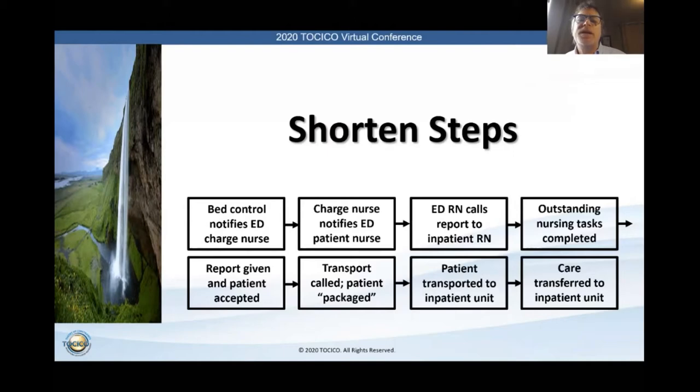Now, none of these steps can easily be eliminated, but there are several steps that often take longer than they need to. At some point, the ED nurse must call report to the inpatient nurse who will receive this patient. Often, however, the inpatient nurse isn't available to take report. Maybe the accepting nurse is on a break or helping with another patient. The bottleneck resource, the inpatient bed, sits idle because a non-bottleneck resource is busy. We have to figure out a way to subordinate the non-bottleneck and ensure that the bottleneck is supported. We can't afford to let a non-bottleneck become a new bottleneck.